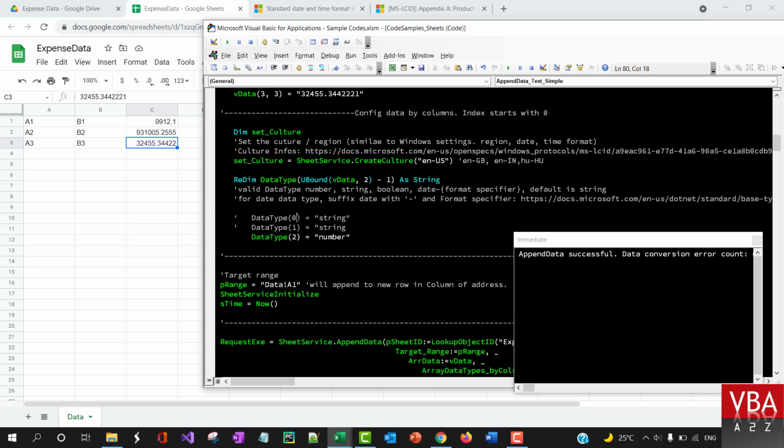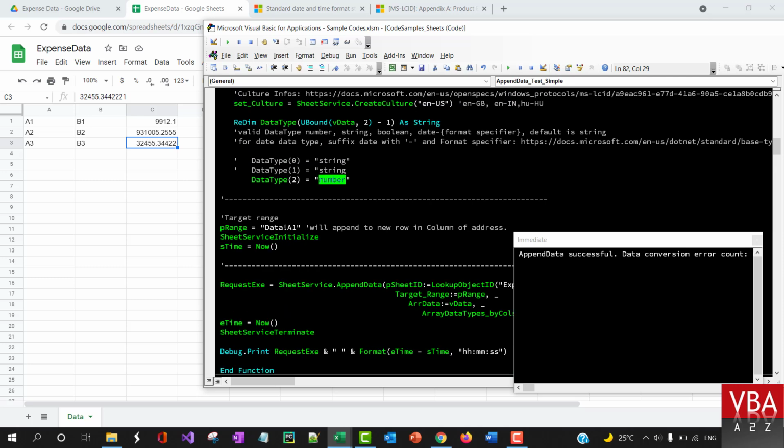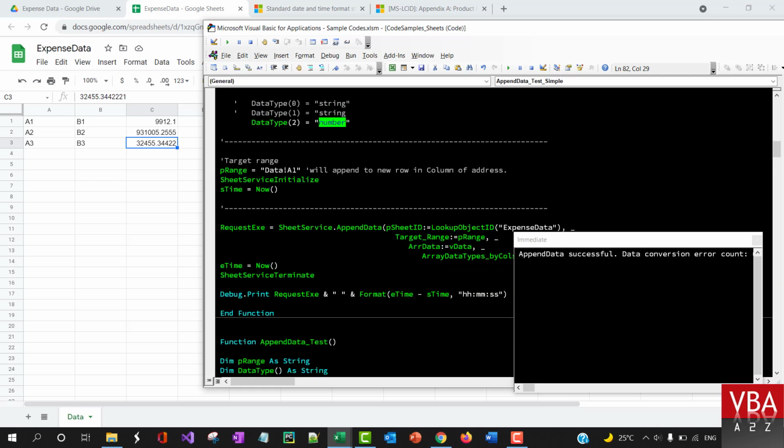The data type config starts from 0 as an index. So specify the data type. If you do not specify the data type, it will automatically consider it as a string. So in the process of appending, it might change the number to a string as well. So just keep that in mind.